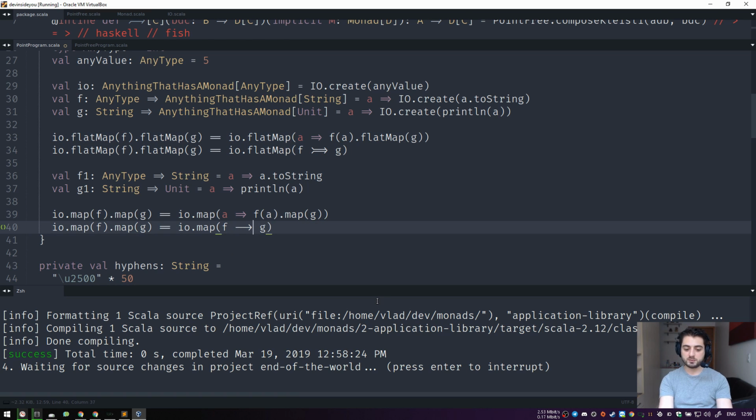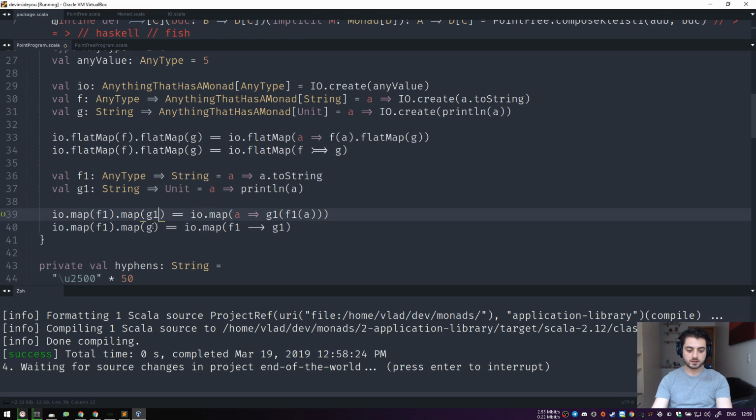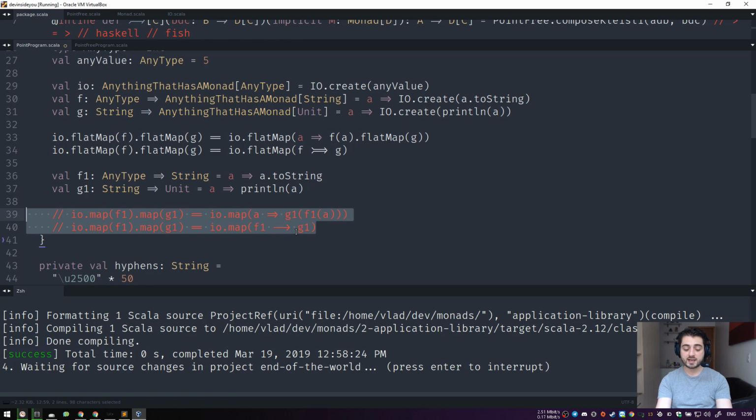So now if I replace map everywhere here, then over here it's going to be the regular composition, right? And obviously this code is not going to work because this is actually like this. So it's going to be F1 applied to A, and then it's going to be stuck into the G1, right? So this is the regular composition. By the way, this is F1, G1, F1, G1, okay? So we have the monad stuff, the Kleisli composition, and we have the regular stuff, the regular composition. Now this is not going to compile because we don't have map yet, but I'm going to comment it out, and once we have map, it's going to compile, okay?